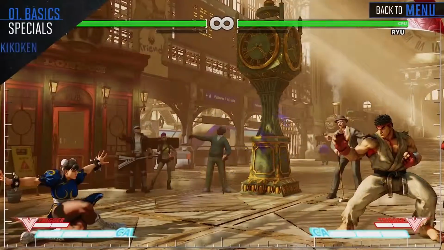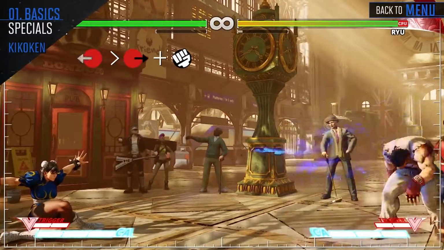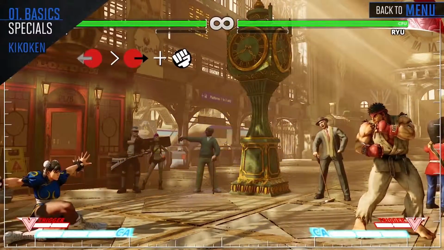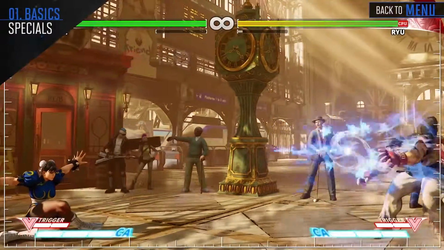Chun Li throws out a slow-moving projectile that dissipates the further it goes. Each strength sends her projectile a different distance. This can be used to get in on an opponent safely and can cause them to jump at you.